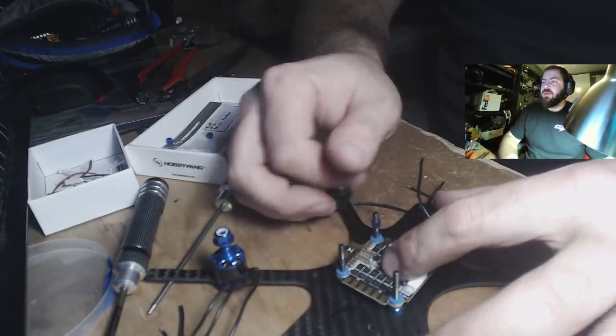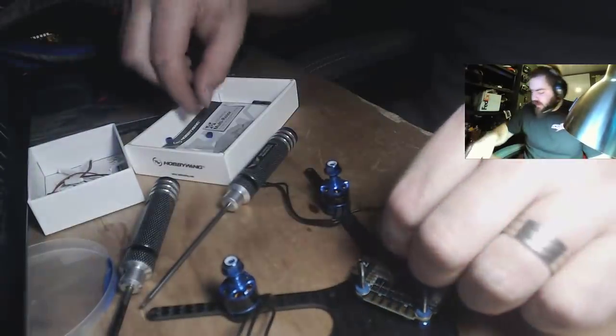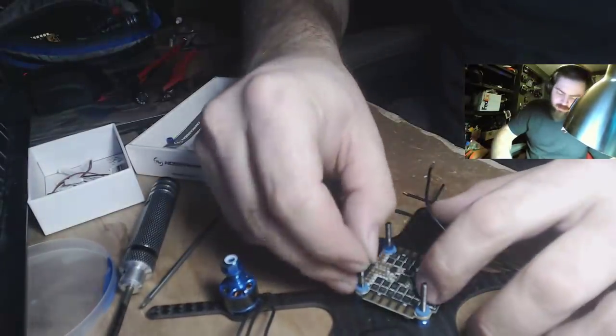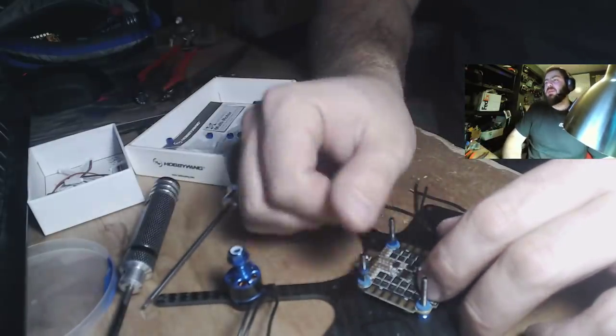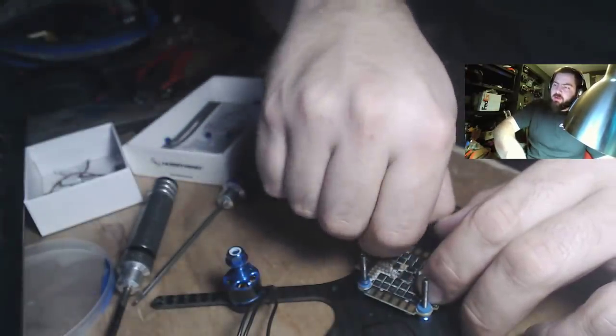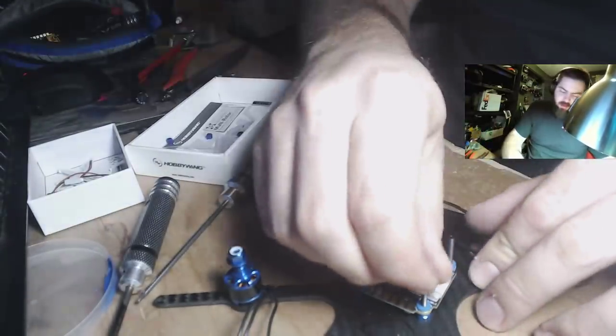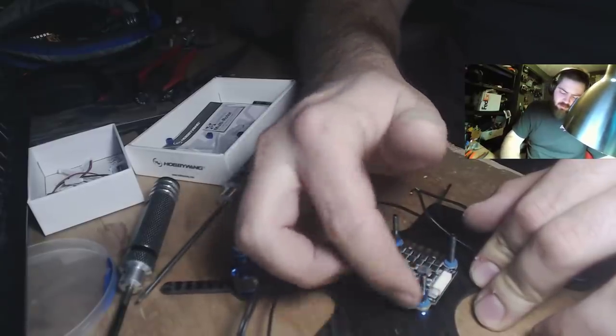HOA in the house. Last minute late night build. Yeah, this is going to be my backup for the week. How much will it weigh? I mean, the quad will weigh about 500 grams with a GoPro and a battery. As God intended.